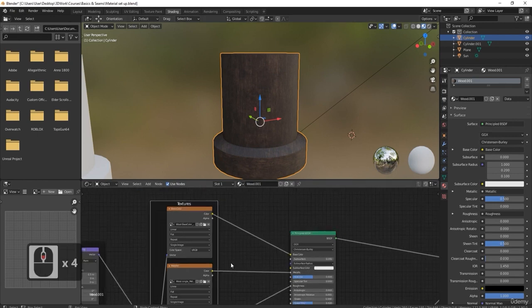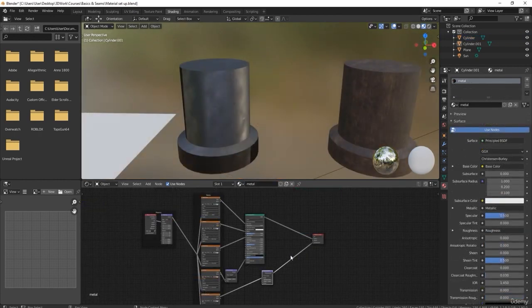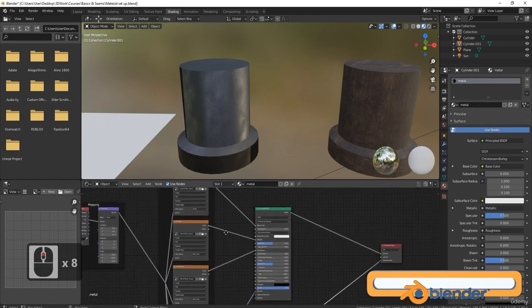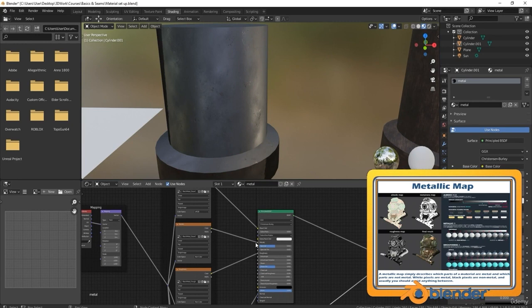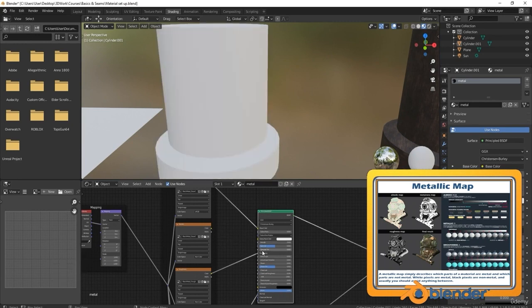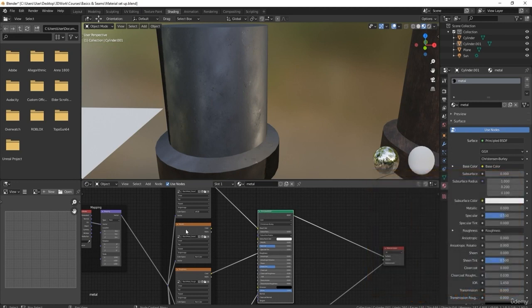Now to go on to the next map, which is metallic, I'm just going to head on over where I've brought in a metallic texture. So here we are in our setup now with our metal texture and material. If we zoom in now, we can see that we have the next one down, which is metallic, and if we unplug that, you'll see that not a lot happens. This is because this metallic is very closely based on the metallic that's already there, which is 0. It's quite a dull metal.